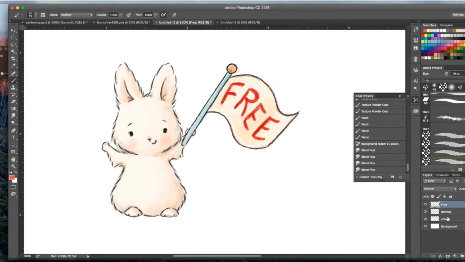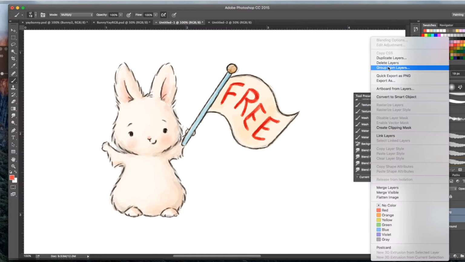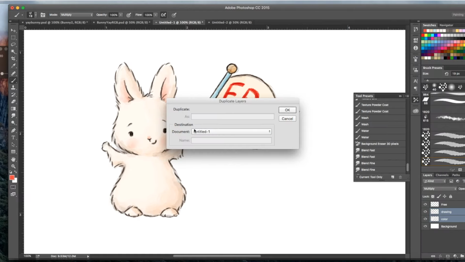So to do that, what I'm going to do, first of all, is to simply grab the drawing layer, hold the shift key, and grab the color layer, and then I'm going to press Control and duplicate layers. Then I want to put it on Untitled 2, which is something I already opened over here, or you can just press New, doesn't matter, just a different file.